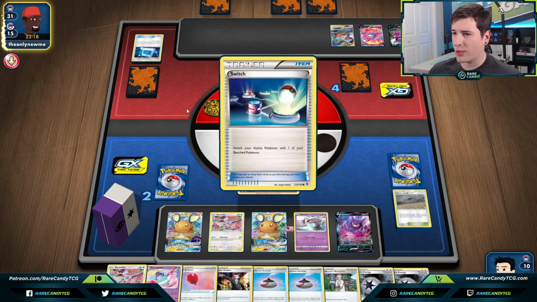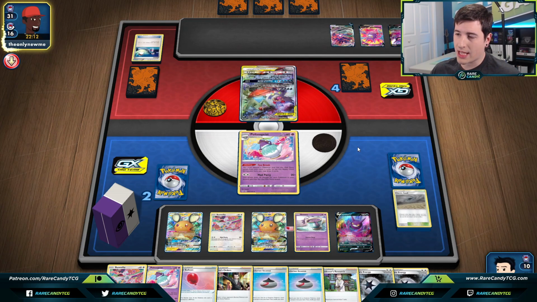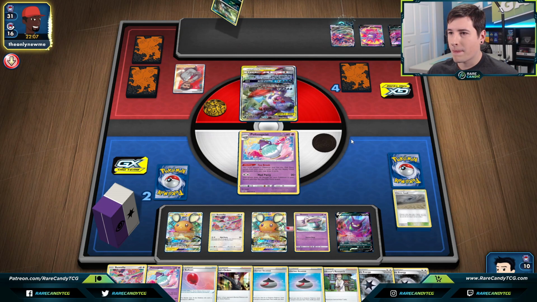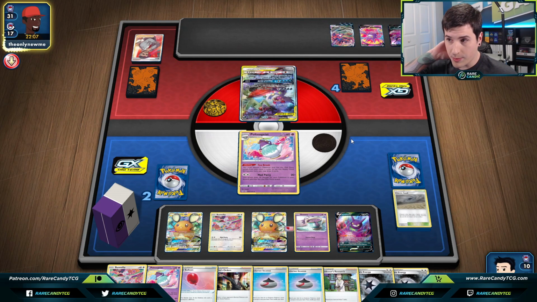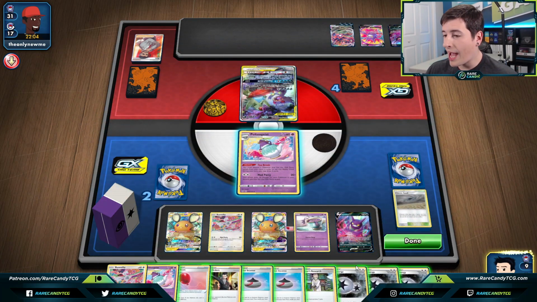But again, we really don't even want to go through this. We just want to deal with a Crobat on the bench to close this game out. But if they're switching, oh, but they're going to go for Rose. So taking a turn just to kind of regroup here, it looks like. But that's fine. We have game in hand.